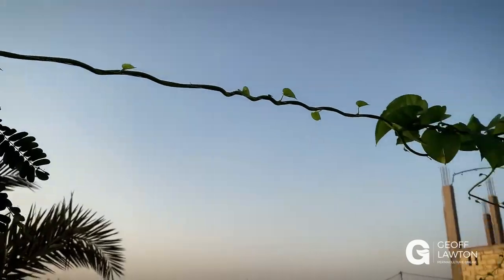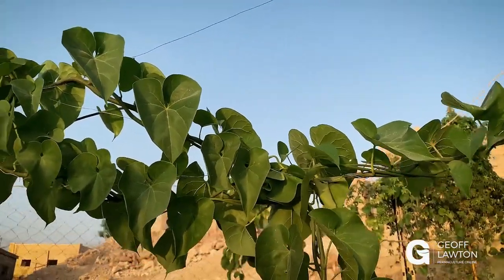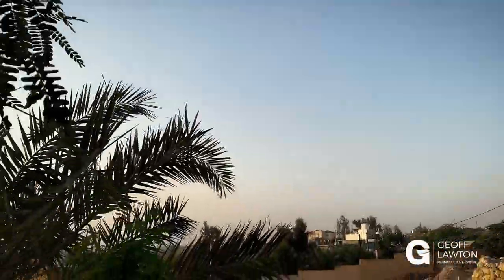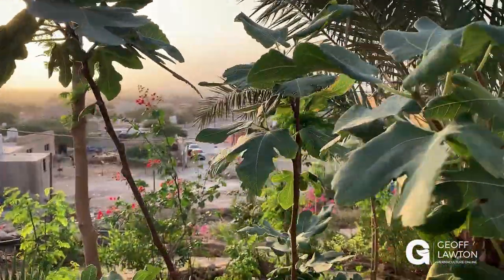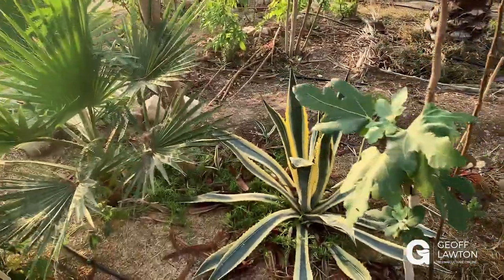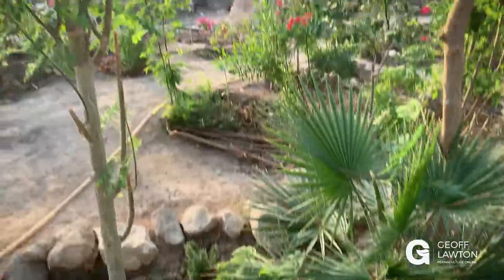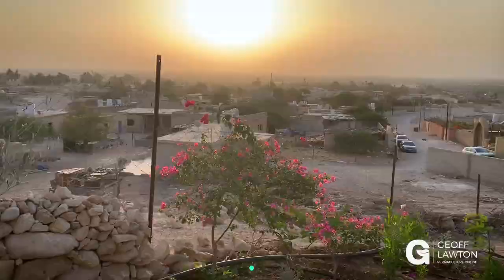Of course, we've got these high shade. She really listens to the lesson here. We've got the high shade plants, high shade vines going up and around everything. There'll really be extra shade here in the end. Here's a fig and it's fruiting. We've got a few figs coming on, so I think she counts every one. An agave. She's got little sun jewels in pots, more bougainvillea, moringa, and a recently coppiced leucaena.